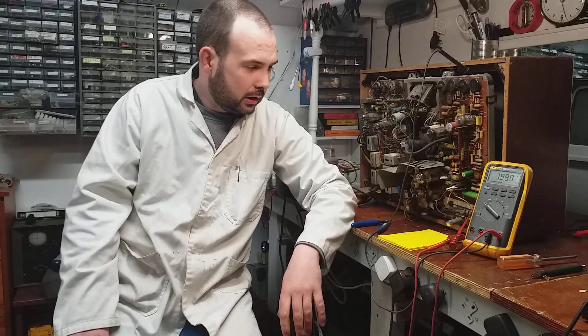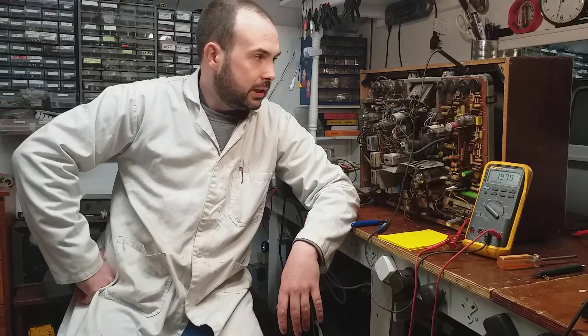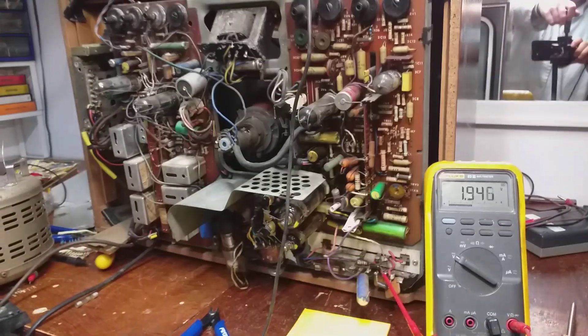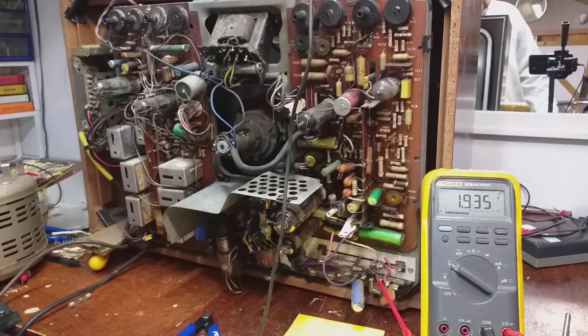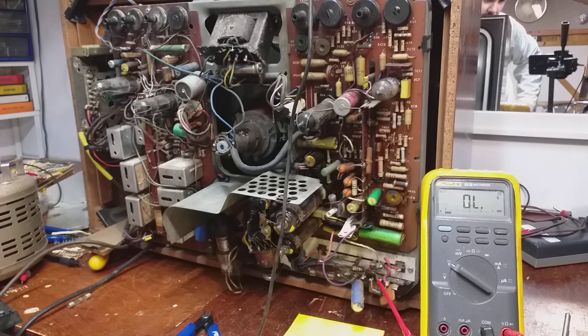Anyway, enough waffling. We'll wind this thing up again slowly - I'm hoping the electrolyte will settle down. If it doesn't, maybe I'll stick a nail in and see which one blows up. We'll see what effect our resistor has had. The Fluke there is just monitoring the HT so I can see if it does anything it shouldn't. I'll just wind it up slowly and see what happens.